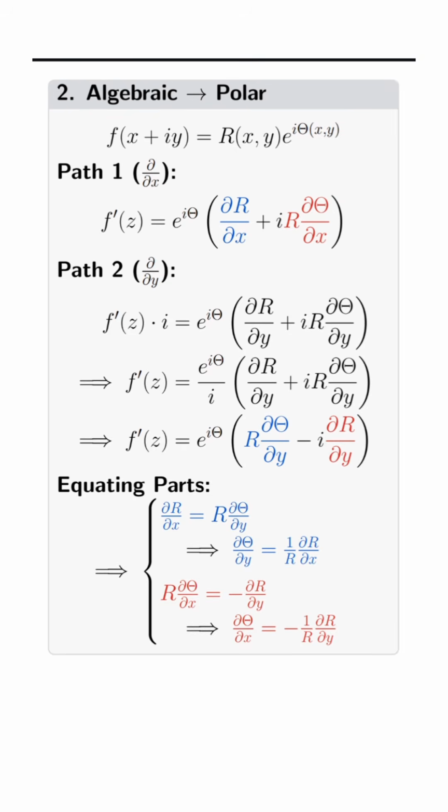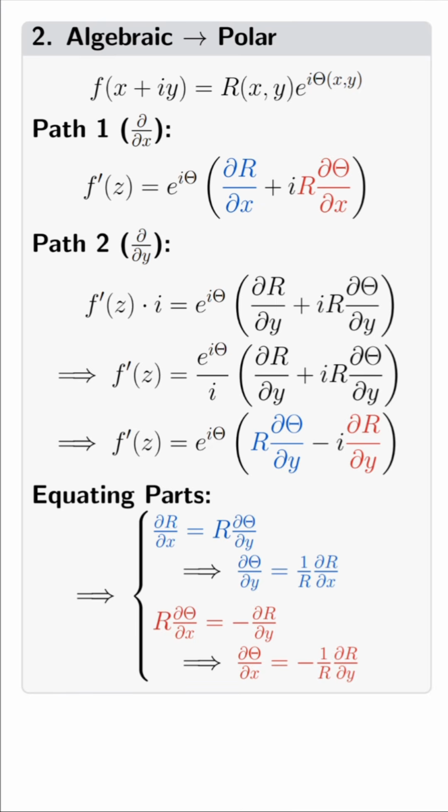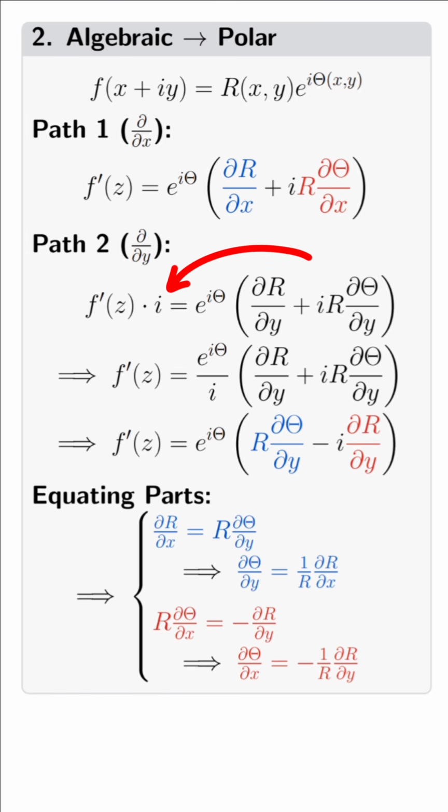When we express the function in its polar form, when we take the derivative by x, the modulus function will just be differentiated while the exponential will stay the same. But when we differentiate the argument function in the exponent, then the r will remain the same, but i multiplied by d theta by dx will come down from the exponent by the chain rule. When we differentiate by y, it is the same. However, we of course need to multiply by i on the left side.